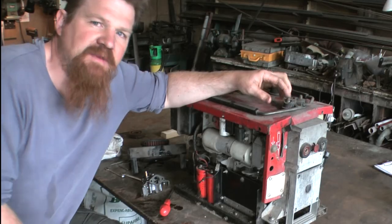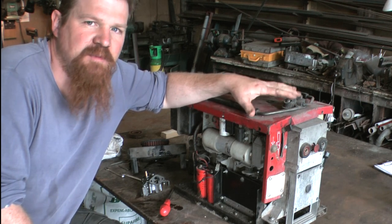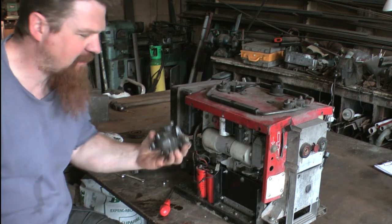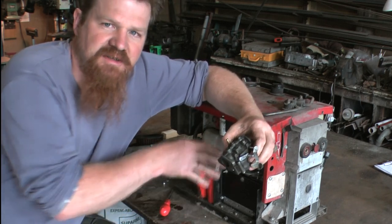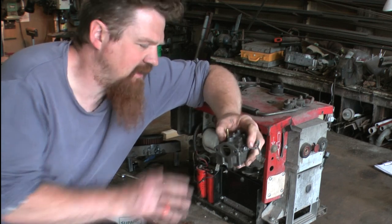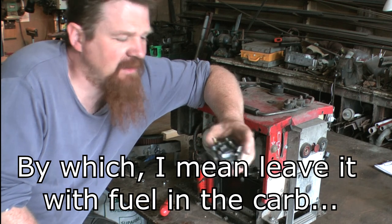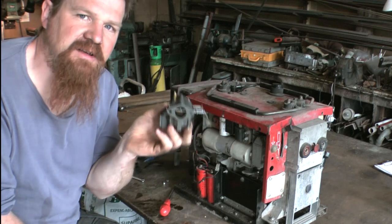The reason I thought I'd make this video is because I suspect now that it's a problem which is very common to small engines, be they two-stroke or four-stroke. And it's basically the carburettor. So if you've got a chainsaw — this is basically a giant chainsaw engine, a two-stroke engine that runs this thing — or if you've got a four-stroke like a motorbike or a lawnmower and you leave it for a long time, the problems you're going to have are quite likely to be down to the carburettor.